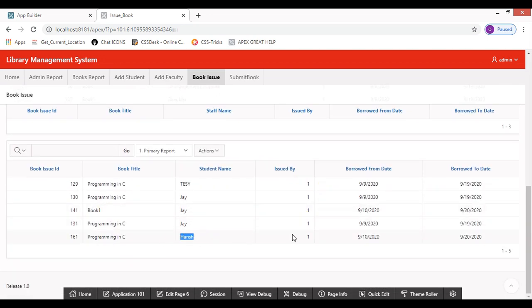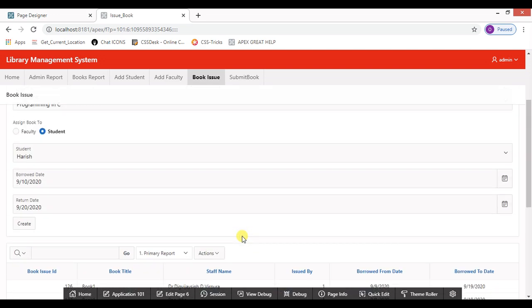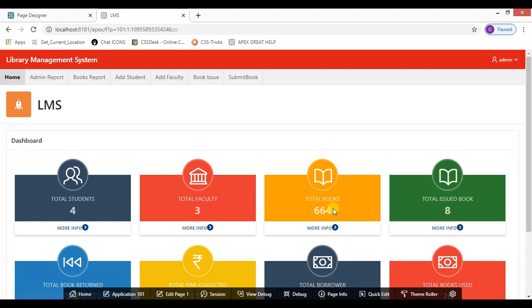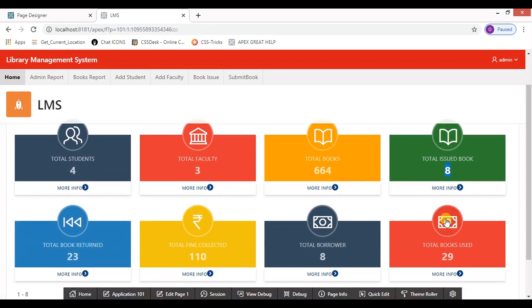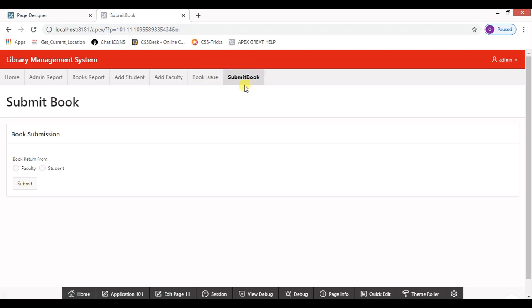So the book has currently been assigned to the student. You can see it here, right, and this book has been assigned to the student. Now you can go to the home page and check. See, now the current issued books are 8 and used is 9, right?